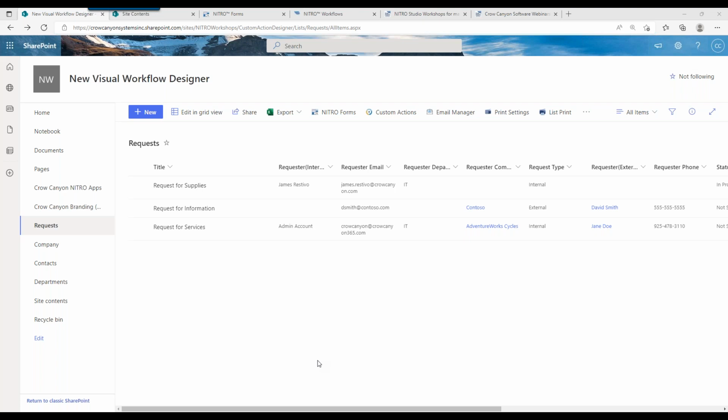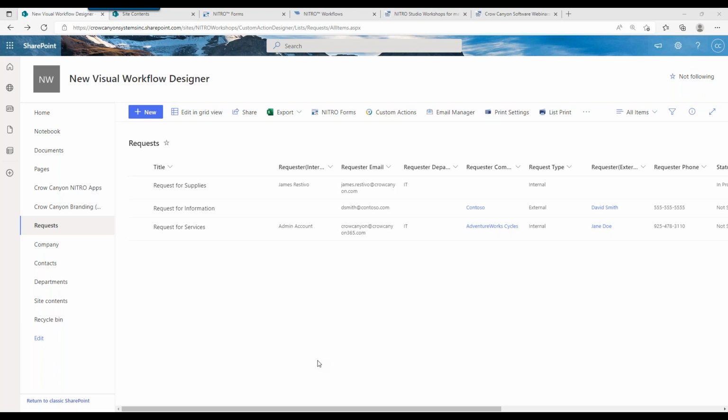It's going to be a straightforward one level, but I'm going to show you some neat tips and tricks to get some information in different ways as part of the workflow process. Also, how to set things up using variables and query list actions, and also how to use the gateways to help drive which way your workflow is going. So hopefully all that stuff will be helpful to you in developing your own workflows with NITRO Studio. It's just an example of how to set things up, but if this could mirror a real life example you have, or with some minor tweaks, I think we can make it match whatever you need.